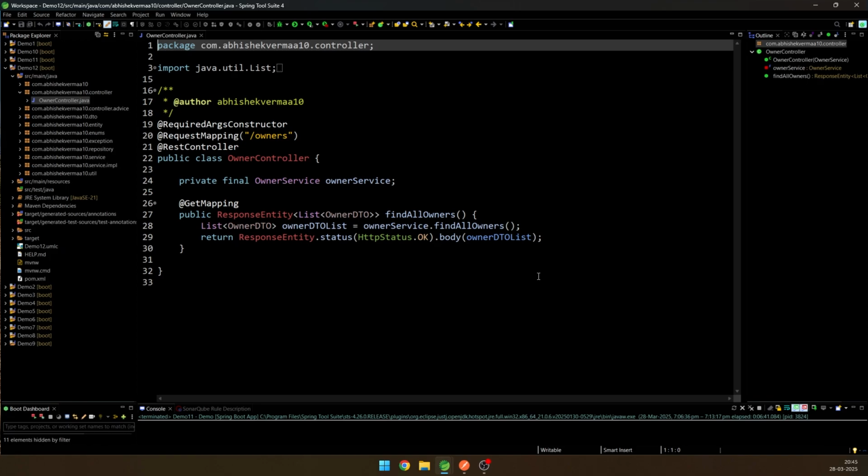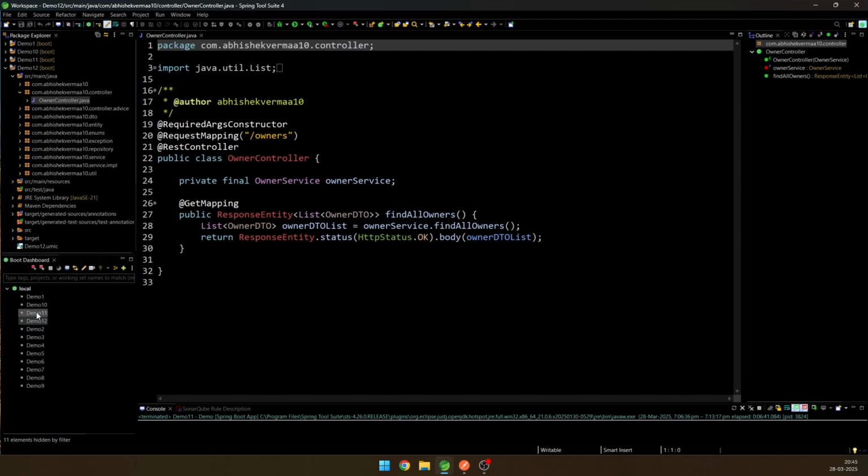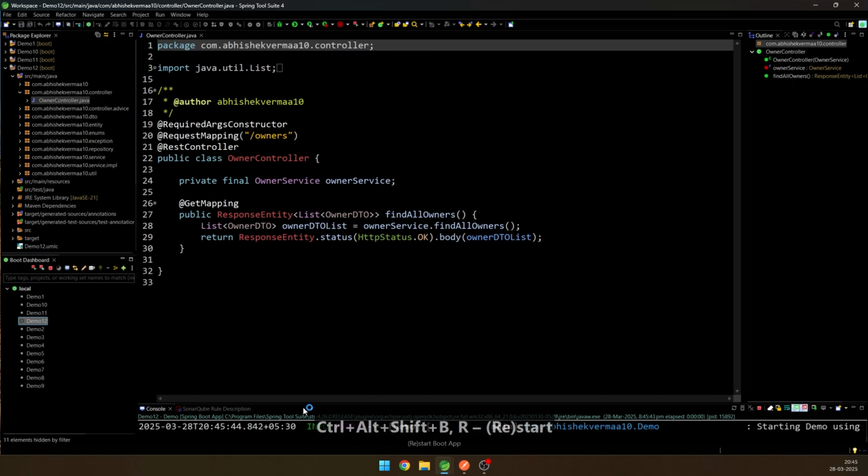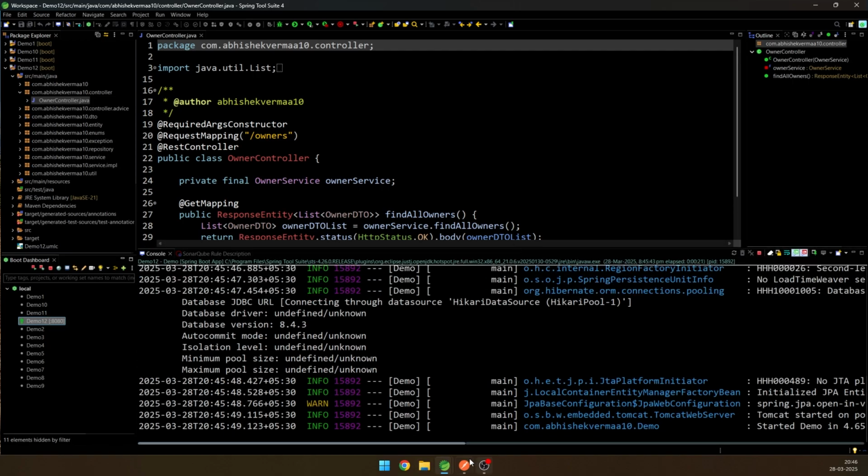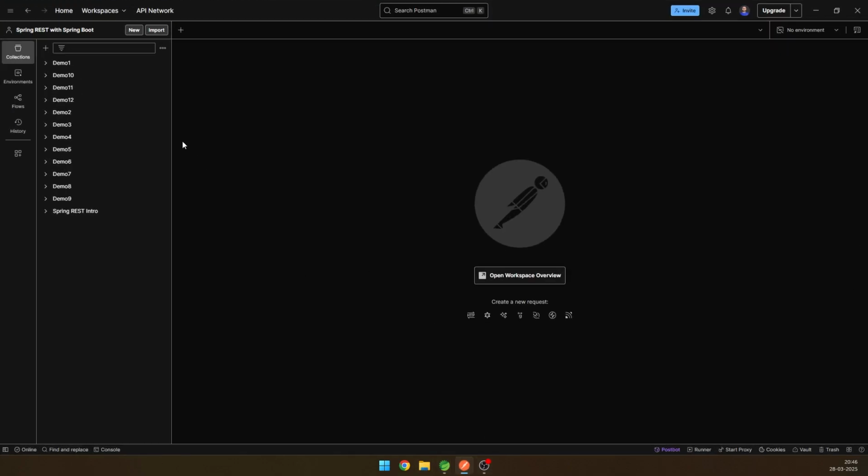Then after this, if we move on towards the controller class, you will see there is only one simple mapping here, that is /owners, and all of you know what it is going to do. So this is going to return you the list of owner details. In case you will say, no, Abhishek, we still want to see how it is going to work, so let me just go here and execute. As we can see that it has started working. Now let's go on here. And here I have already created demo number 12.